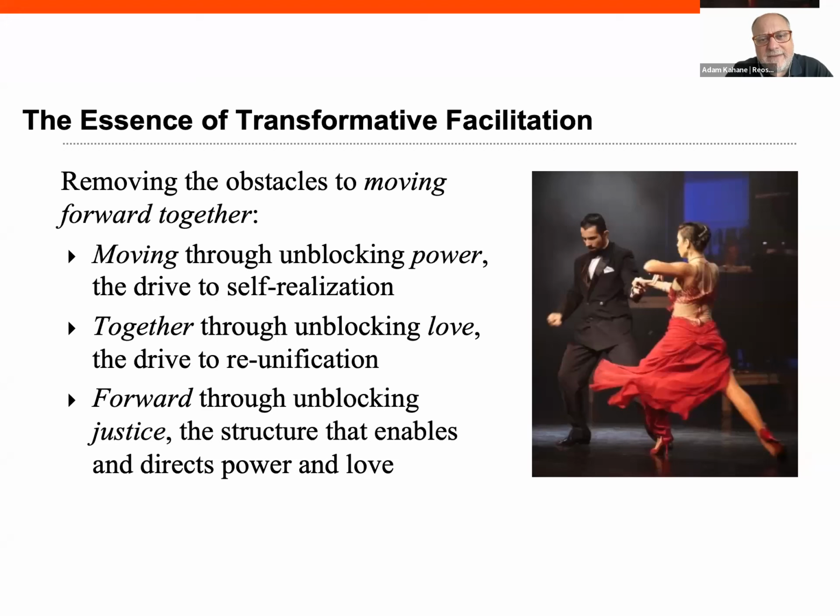that in our understanding, the essence of what is required to facilitate collaboration in complex systems, the essence of stretched collaboration or transformative facilitation, if you want to boil it down to the crucial things or dynamics that the facilitator has to pay attention to, there are three. To pay attention to removing the obstacles to power, which Tillich defines as the drive to self-realization, removing the obstacles to love, which Tillich defines as the drive to reunification, and removing the obstacles to justice, which has to do with enabling the expression of power and love by all participants.